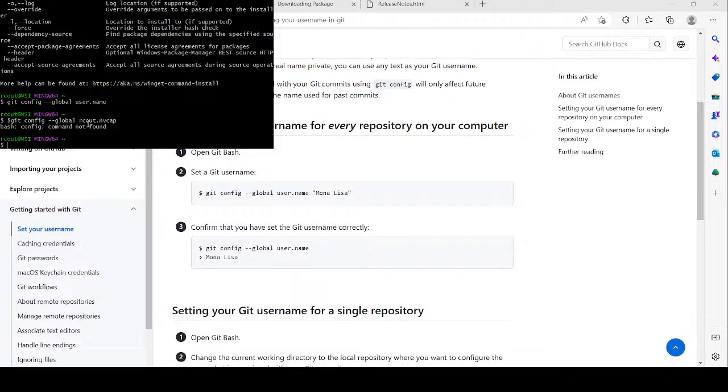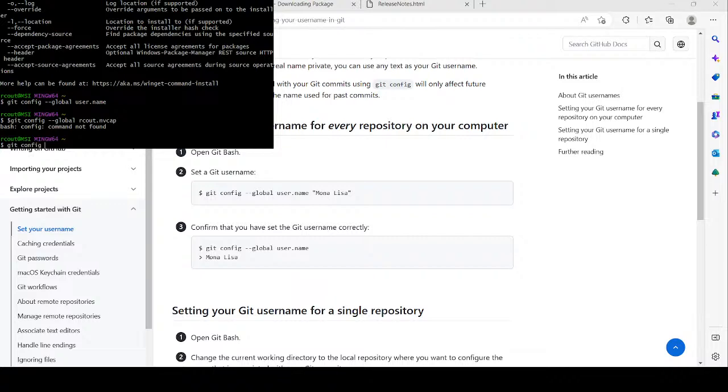I'm gonna go out on a limb and say that I think the username is already set somehow. Oh, there's two commands. Hold on. I'll say git config.